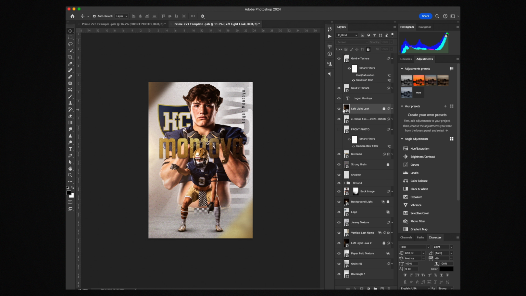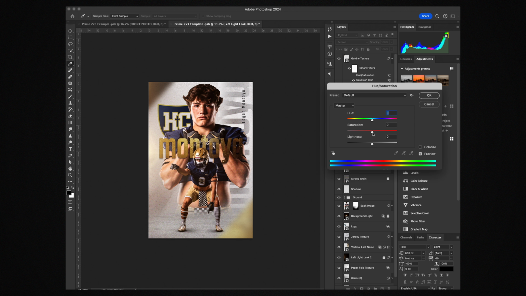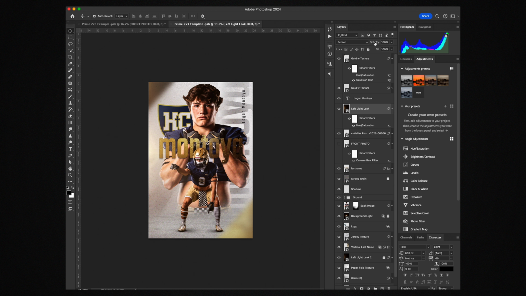Next thing going down the list is we have two of these light leaks on the side that just put a gold glare over the whole image. So again, I have it locked because I accidentally grab it sometimes. So unlock that. If you need to change a color, double click on hue saturation. And if you go to colorize, you can change this to any color you want. And then obviously you can go to the opacity too and turn it up or down to get the look you want. So I'm gonna leave mine how it is because the way it comes is kind of like a gold texture. So I'll turn that off.